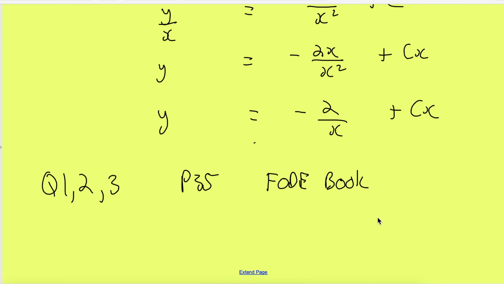Right, let's do another example. Right, so this time this is example 3. Now there's a couple of wee things to watch here. Okay, and this is again really important for the assignment. I would say this is the most important one so far. Right, so find the particular solution. So this is not the general solution, this is the particular solution.